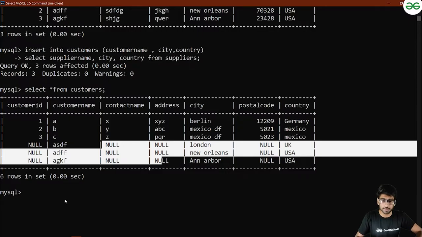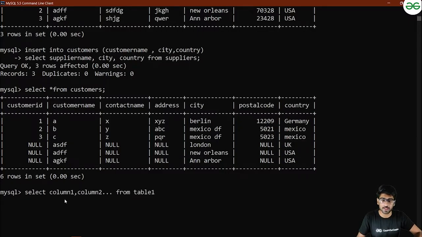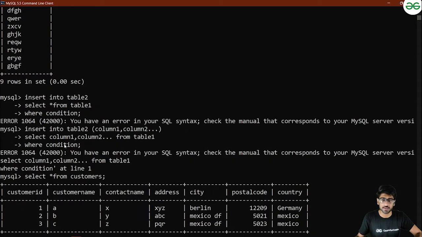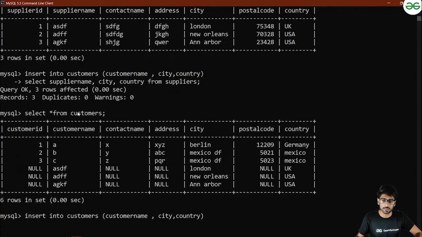Okay, now let me try to use the asterisk one. For that, insert into... What was the basic query for that? So insert into table name. Let's say suppliers. I'm going to insert the data from the customers to the suppliers.